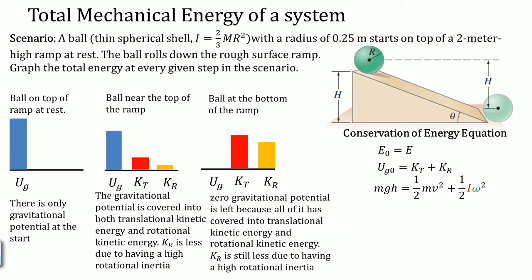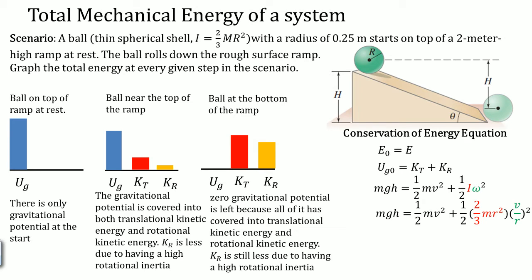Notice I color coded so you see the substitution. So everything's the same here. I just substituted the I, which is the rotational inertia, for what was given. It's in red, 2/3 mr squared. The omega can be substituted as v over r. Okay? Because velocity is equal to r times omega. That's how I'm getting it.